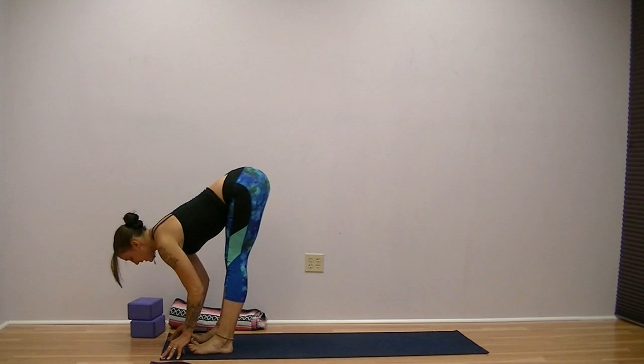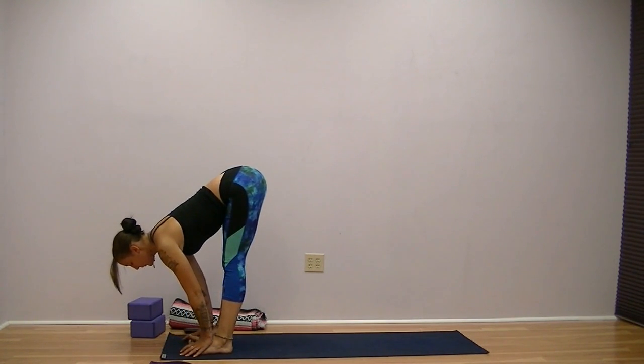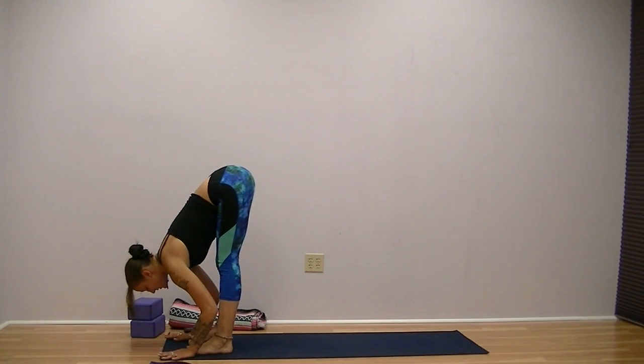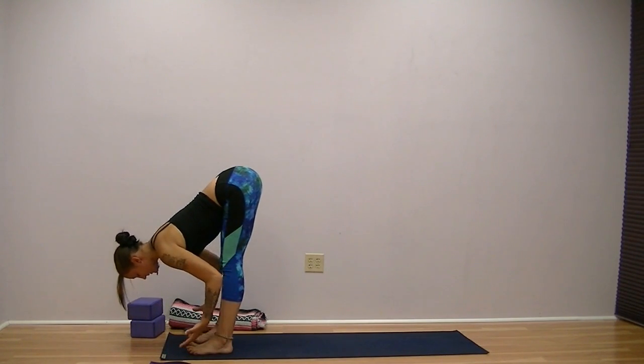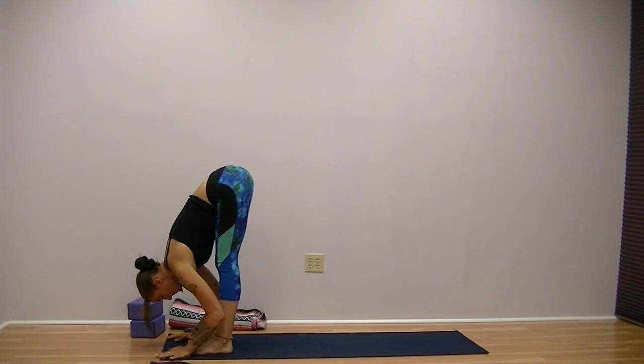Lift the toes and press into the four corners of the feet. So have equal pressure. You're not leaning too much in the heels or too much in the ball of the foot. You're equally pressing into the pads of your feet and just fold over. Imagine that every inhale you're lifting the energy from the earth through the limbs up into your body. As you exhale, you're sinking deeper into that space.